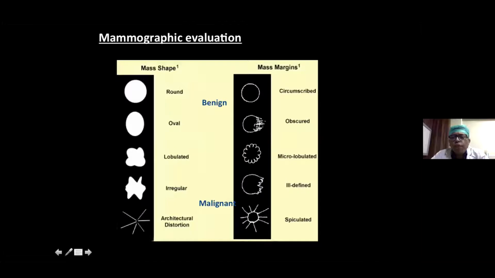Now, again, for postgraduates to understand, if you look at these lesions, there is whatsoever no doubt. But there is a large number of lesions in between, where your radiologist is also uncertain. And quite often, they will leave it to your clinical understanding. And very frequently, they would write, clinical correlation, excision biopsy recommended, and so on, because they are unable to say whether you can stamp it as a malignant lesion or a benign lesion. And that's exactly what is a Birads 3 lesion.